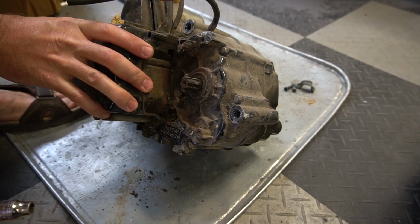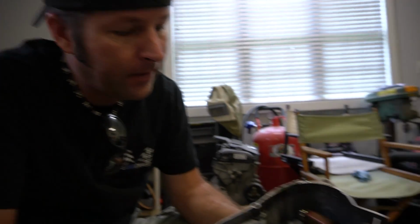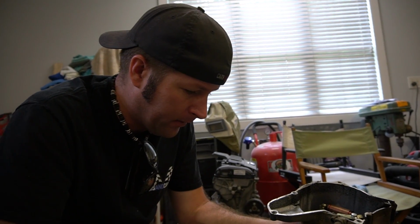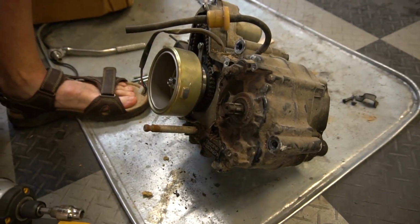Let's see. Oh, got a strong magnet presence. Ooh, it's a different flywheel, isn't it? That's definitely the charging system. That's a different flywheel. We've never taken that cover off. No, we have no idea what it looks like. Worth a shot.